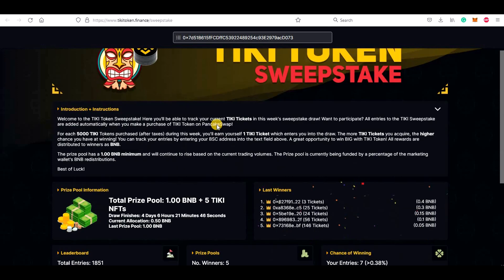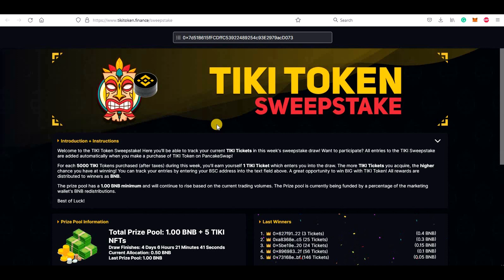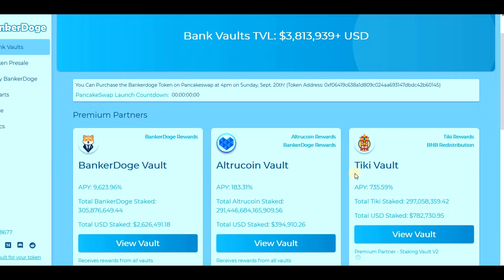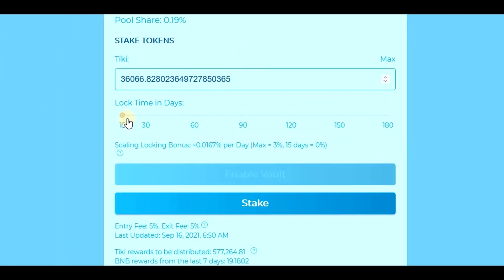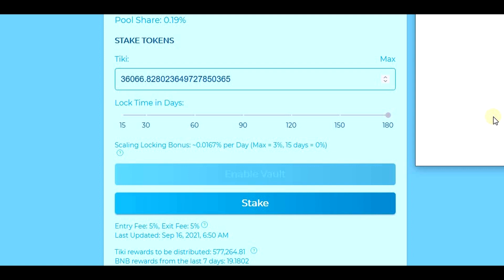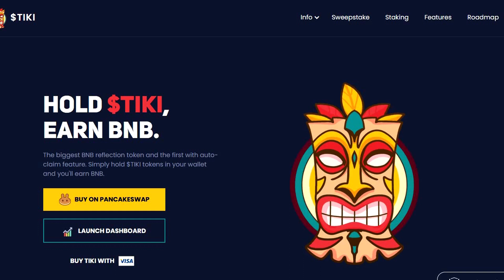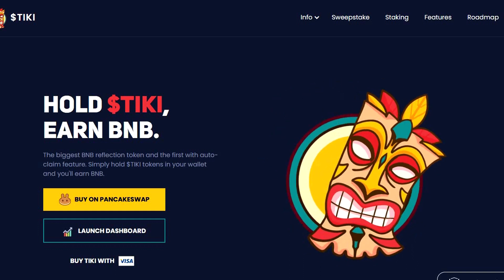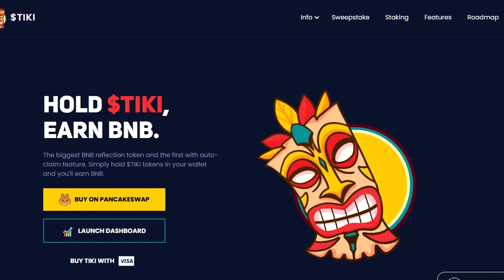You can try it as well if you would like to possibly win free BNB. What I like to do with Tiki tokens is stake them. I will go to BankerDoge, view the Tiki vault, and stake the tokens, which means I will time lock them but receive some Tiki rewards for free. As you have seen, this is very easy — if you like Tiki token, want to get in, and want a chance of winning BNB, I think you can simply try it.